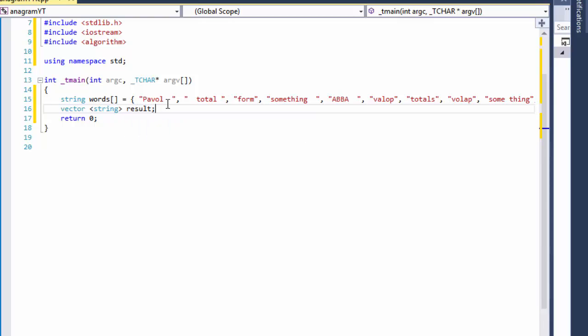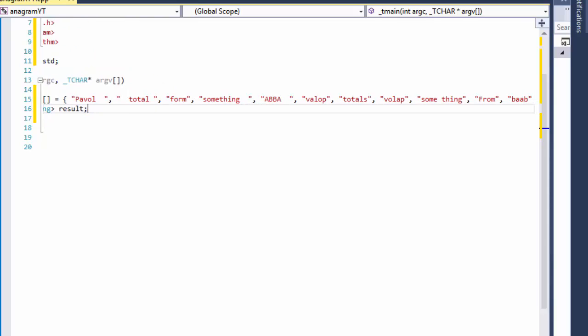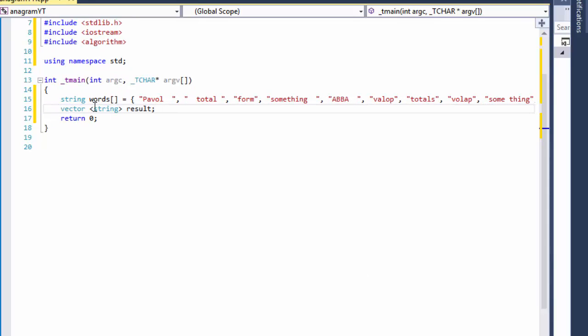That's why I have a vector and not an array, because you can have multiple values. I mean, you could have an array with, let's say, 100 elements, and you know that you wouldn't have that many anagrams. But this way, a vector is better. It simply adjusts its size.